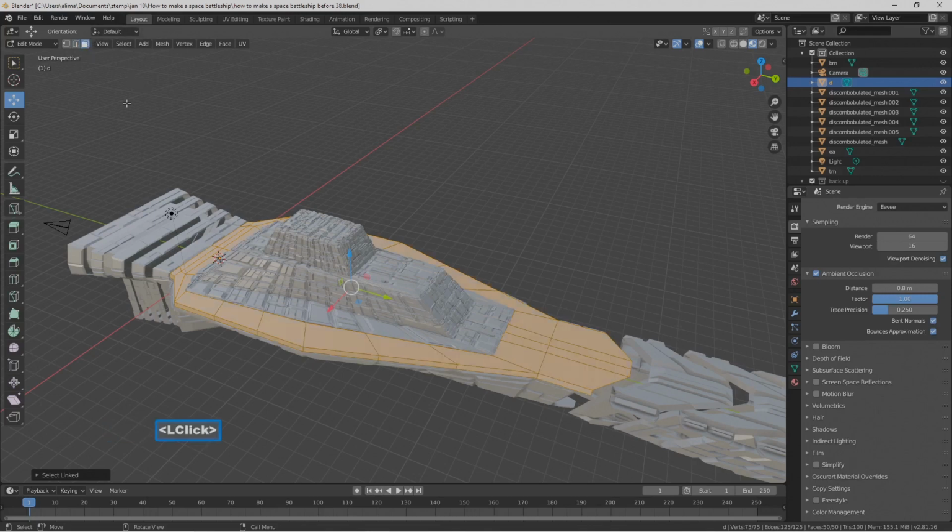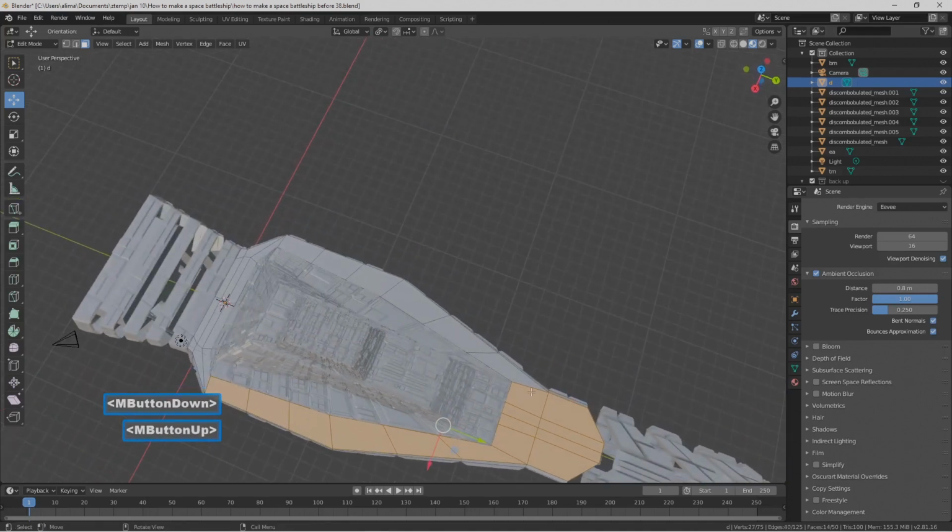And then with this area here selected, actually I need to go to face select. Not with this whole area selected. I actually want just the most top portions here. I don't want the side that's there. So I am pressing C. I just want this top area right here. Going to the engines, and you'll see why. So I'm going to right click to deselect.